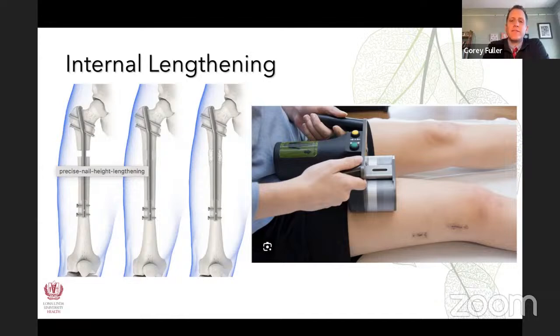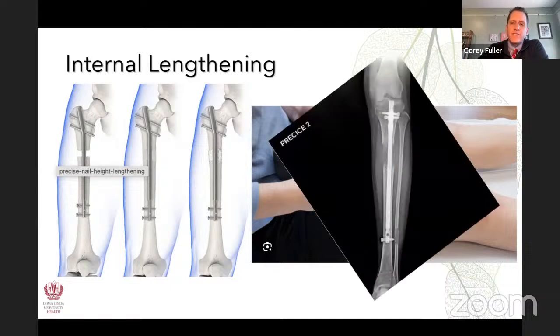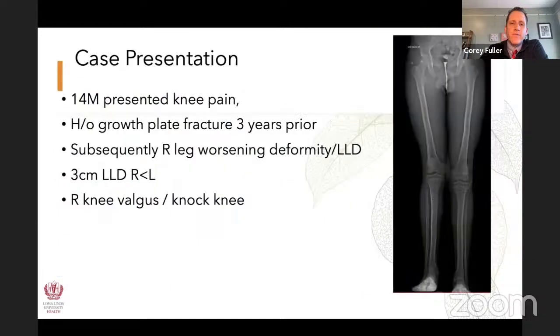And you can see this device has made the process a lot easier for patients to have it on the inside and not have this device on the outside of the leg for several months. And here's a picture of it inside of a tibia. And I will just show you then my last couple slides here. This is the very first lengthening I did with this device in my practice.